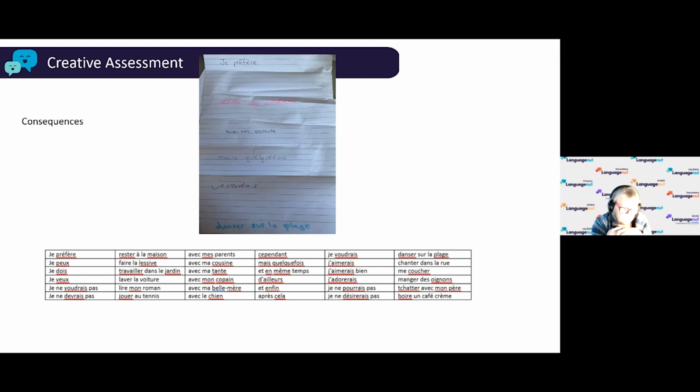But how you can use this with languages is you can see the paper is down, it can be folded 6 times. So you give them a grid like this maybe, and they could either use a dice and shake it, and whatever number it comes up with, they have to write on there. If they're playing in pairs, that's okay. Or they can choose, like from the first box, I said to them, right, I want you to choose something from the first box and write it. So obviously, je préfère, and then they take something from the second one, aller au cinéma, and then it goes around. And what you do is you roll it over, and then you pass it to the next person. So it goes to 6 different people around the class.